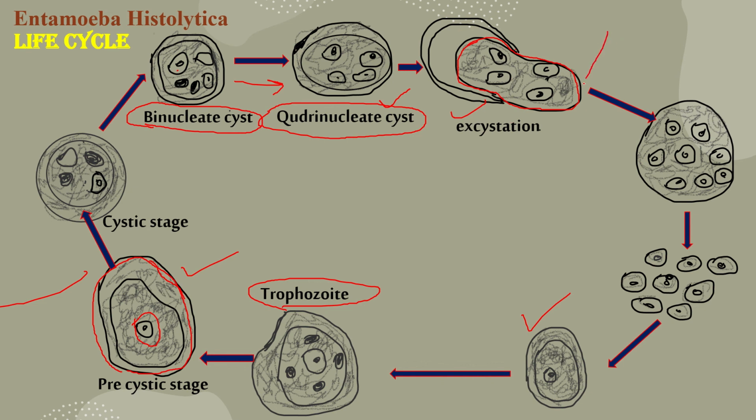Afterward, this organism passes out of the body of the host, and such a cyst stays alive for about 10 days in the moist stool. In the moist stool, or in the waste material of the human being, they can remain about 10 days. And if the temperature rises above 50 degrees Celsius, then they can be destroyed. But they can remain for 10 days in the moist stool.